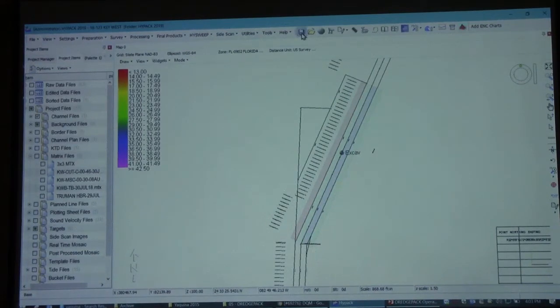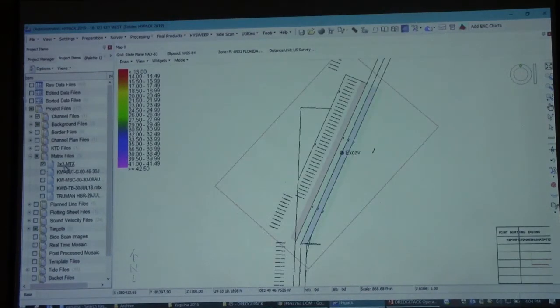Okay. I'd be remiss if I didn't mention the two most important files that help us dredge. The two most important files to me are the survey matrix and the template, right? So I've just got to talk about it a little bit. Jerry's going to go over these files with you tomorrow, how to look at these files in the HYPACK shell. All right?